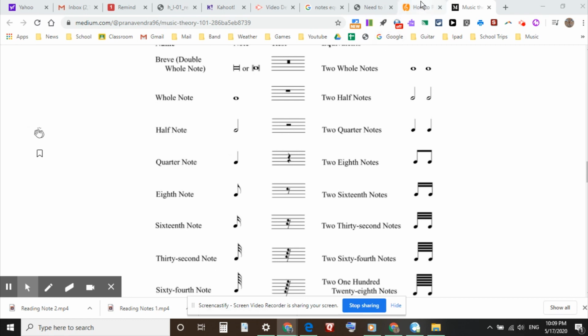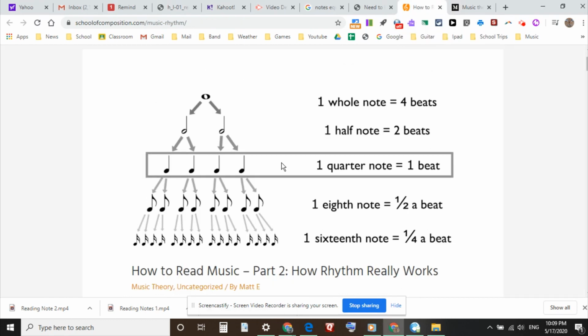Now, here's a chart of how it breaks down. In a typical measure of 4/4, a whole note takes up the whole measure. That's why it's known as the whole note. If you divide that in half, you get 2 half notes, which are each 2 beats. 2 plus 2 equals 4. If you divide them, you will get 4 quarter notes. Imagine the whole note's $1, and you broke that into 4 parts, you'd have 4 quarters. 1 plus 1 plus 1 plus 1. And then you divide that, and you'd get 8 eighth notes.